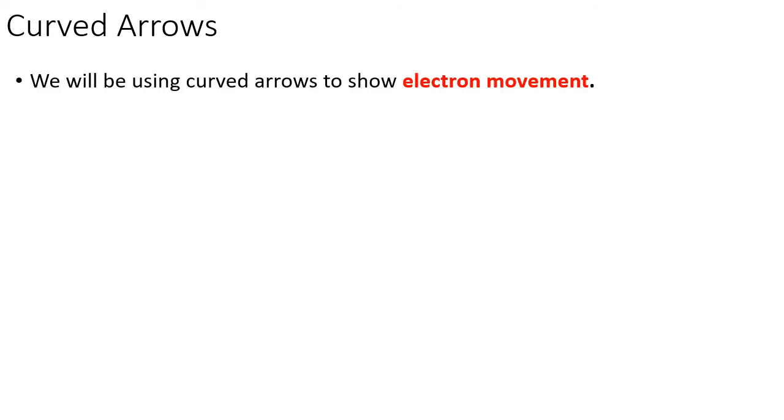How we show reaction mechanisms and how we show moving from one resonance structure to another is through the use of curved arrows. Curved arrows are always used to show electron movement, nothing else. All arrows indicate is electrons going from one thing to another. So before we actually do reaction mechanisms in this class, it's good to use curved arrows first to learn resonance, because we're not actually doing a reaction or changing something to something else. We're just sticking with one molecule and looking at how electrons could move throughout that molecule.